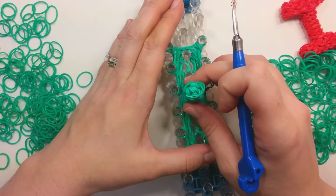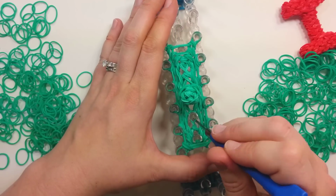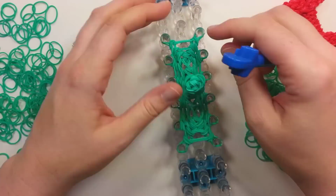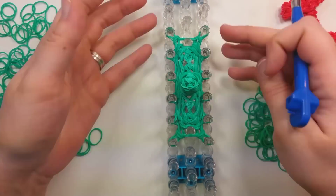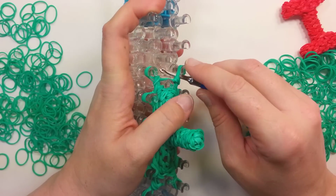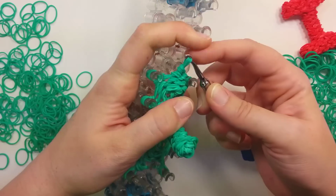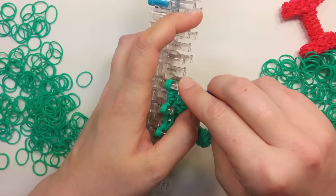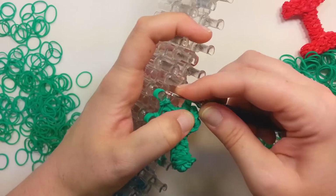Like that. So then you want to unstick this all from the middle, if you haven't already. Like that. Push these down a little bit. So what we're going to do is close this up by braiding. So I'm going to stick my hook in through the right side, take those bands off the pin, go in through the left side, pull them through the right, then through the left, through the right, and just keep alternating as I go down the loom.